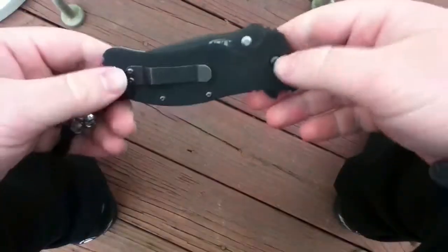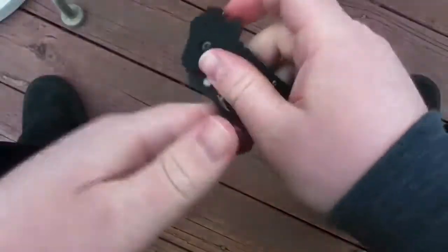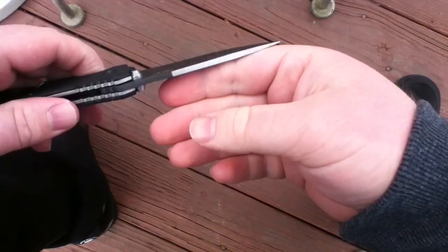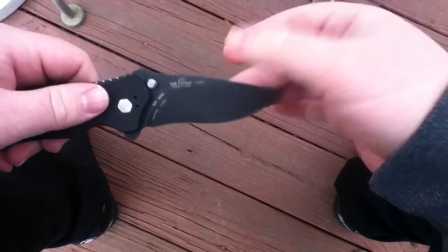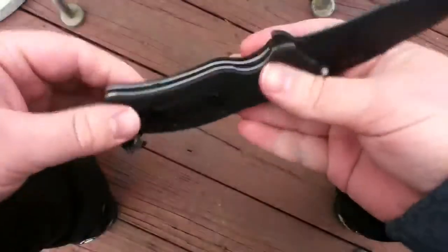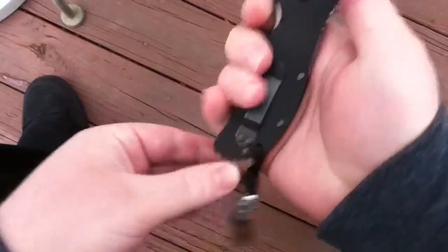Alright, so here's the finished product. As you can see, the spine ground. Not a good flip. There it is. I did decide to de-assist it. Got to get used to it a little bit. It flips a little bit differently. Oh, and just so you guys know, this was a blem, so don't scream at me for grinding on it and such. You can see where I knocked it off.